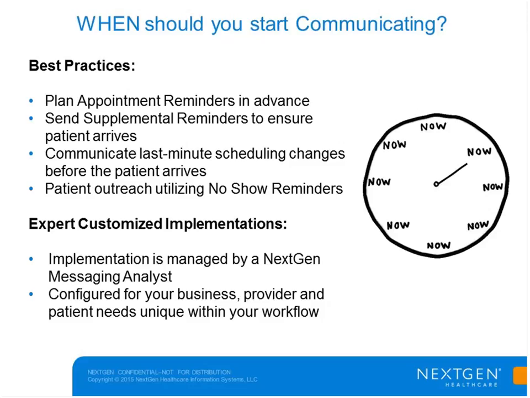Being able to do business the best way is really making sure that you plan ahead for appointment reminders, that patients are notified in advance, following up and doing supplemental reminders to ensure patients arrive. Also communicating last-minute scheduling changes, making sure that you don't have upset patients when they do arrive, and having happy patients. It makes a big difference. And then making sure that you're outreaching for no-shows, as well as that whole patient experience and following up with those patients.